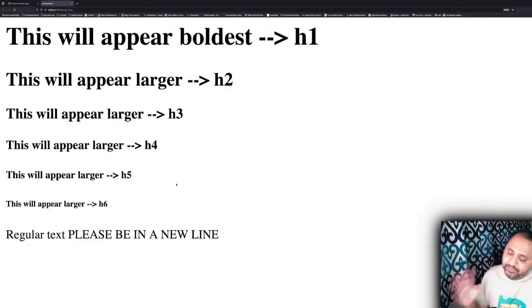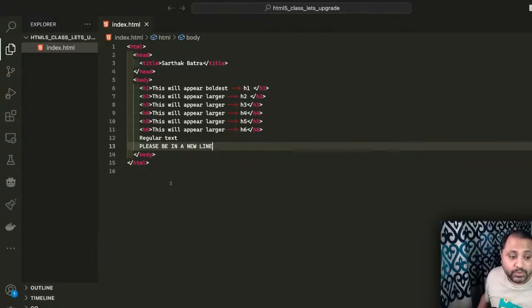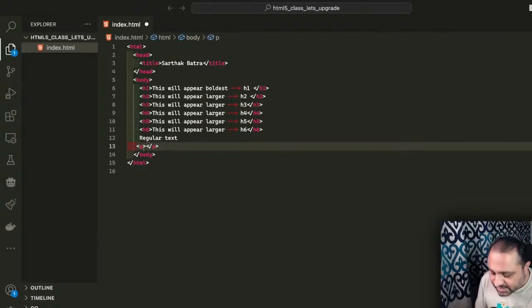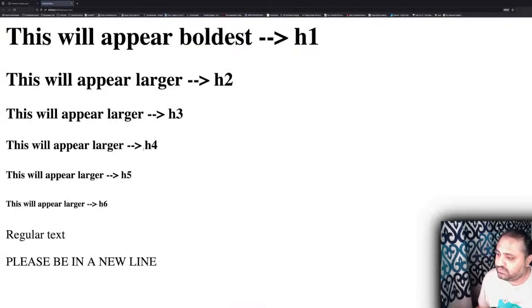Anyway, so essentially we want a block level element. You don't need to worry about block level elements right now. A block level element simply means that it takes the entire block of the screen, so nothing else can appear in the same block. We will talk about that in a little while. The simplest block level element that we have is the p tag. P stands for paragraph. Anything inside the paragraph tag is part of that block. So if I put this here, now this will appear in a new line. Why? Because this is the block. I can show you. One sec.